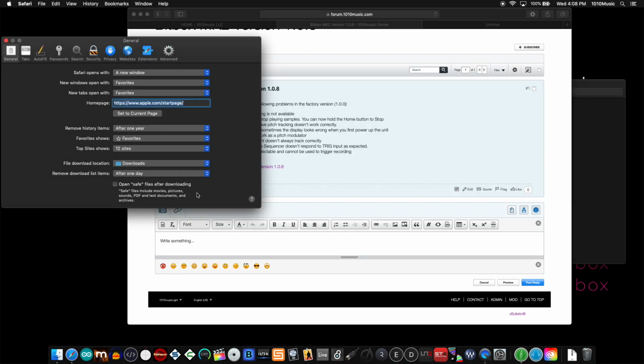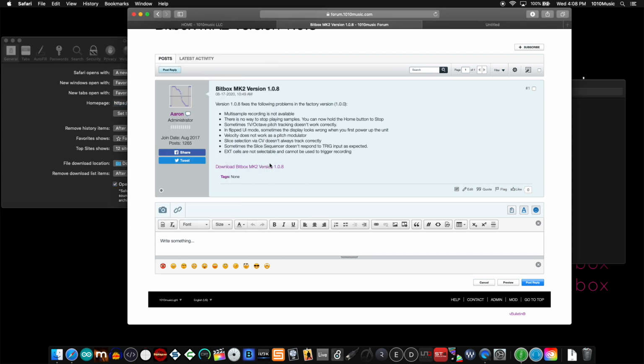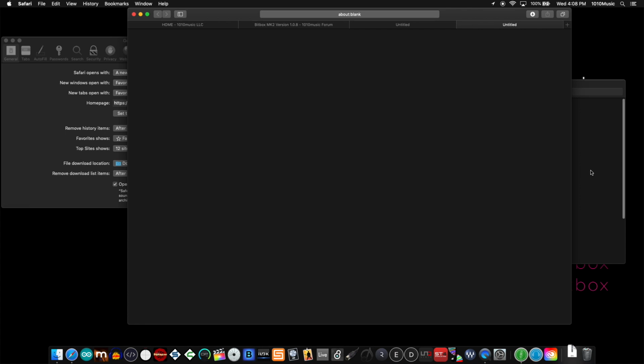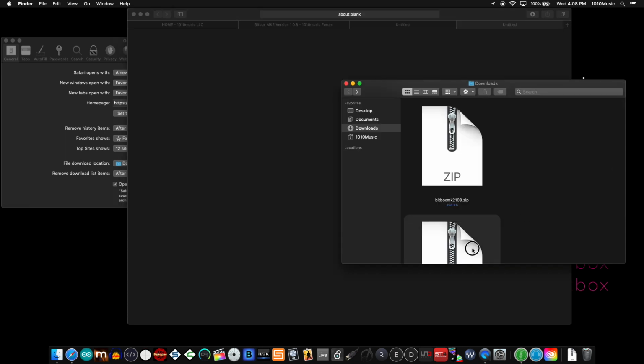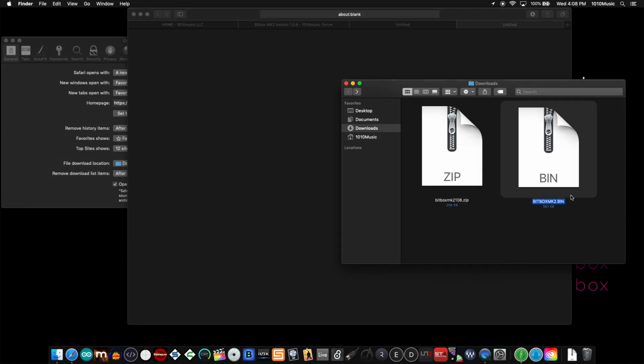Safari in particular has an option for opening certain or safe files after downloading. Archives are one of those file types. So if I happen to have open safe files after downloading checked, and then I download the same file from the same link, what I get is a .bin file.